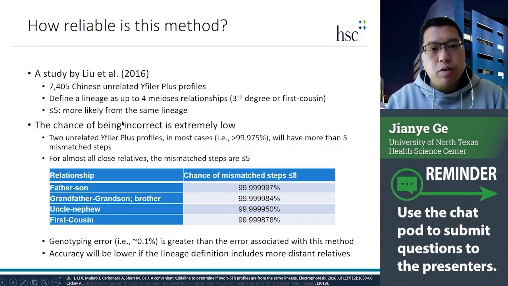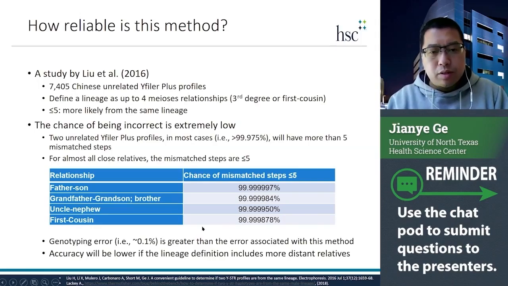With this threshold, the chance of making a mistake is extremely low, because it is unlikely for 2 unrelated Y-file Plus profiles to have less than or equal to 5 mismatched steps, and it is also unlikely for close relatives to have more than 5 mismatched steps. In fact, genotype error in general is more likely than the error associated with this method, right?